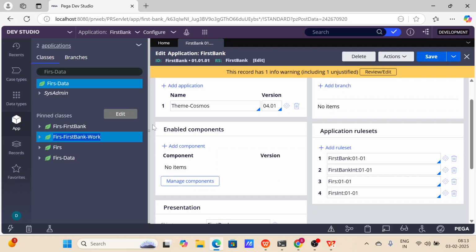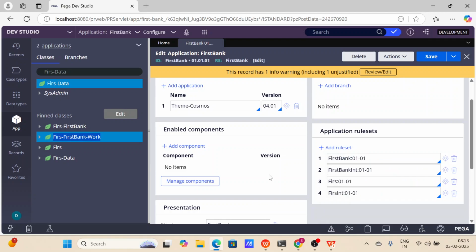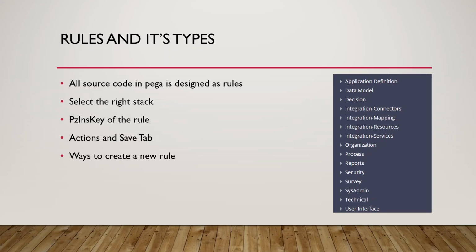It all depends upon the requirement, which we'll be understanding in the future classes. Whenever we will be configuring our first case type tomorrow, later we'll be working on the stories. At that time, we will have a clear picture of which category of the rule this class belongs to. So which class we need to select depends upon the situation or the story that we got assigned to. For now, just understand, if we are creating any rule, it's very important for you to select the right application stack. Along with that, it's very important for you to select the right class. Okay, these are the two things which are very important while you create any rule. I hope I'm clear. If you're having any doubts, let me know so that I can solve the problem right away and we can move to the next section.